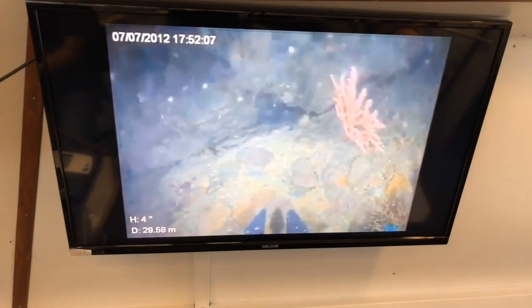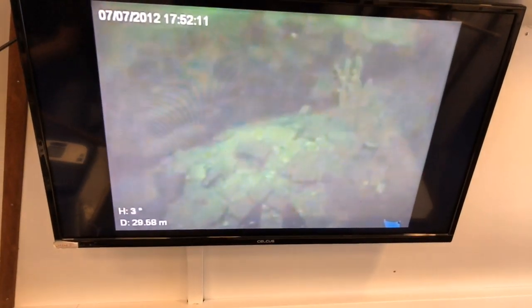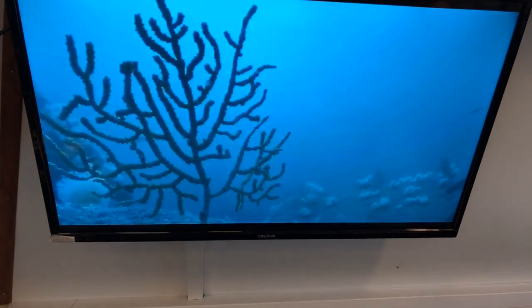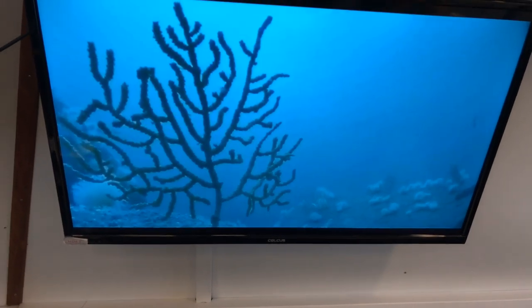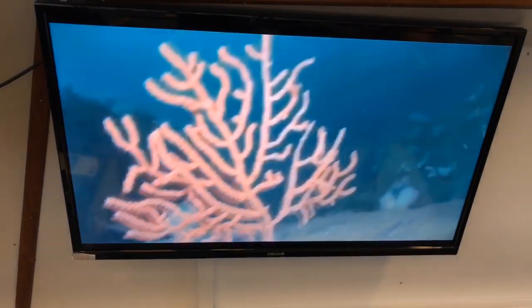And what you'll notice is a lot of the images coming up now, you can see they're very green, but as soon as we turn Rex's lights on, we can see the true colours that marine life really is in the deep ocean. So a lot of people, when you think of the sea, we think of blue, we think of green, but really there is a huge diversity of different colours and different types of animal in the sea that if we were down there using our human eyes, we wouldn't be able to see them unless Rex's lights were on.